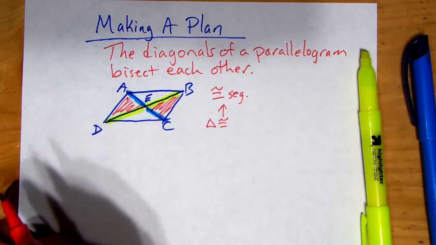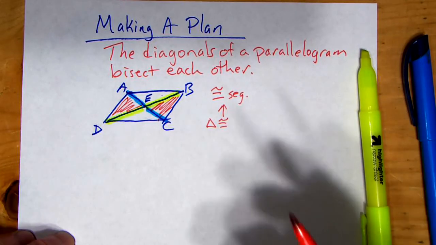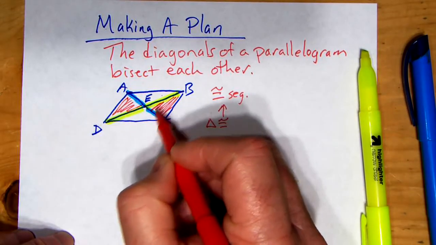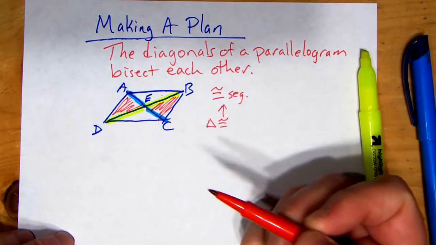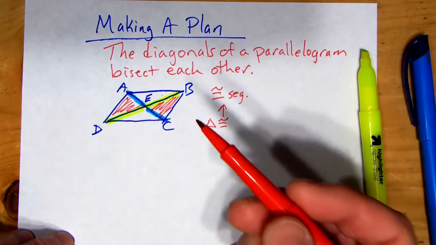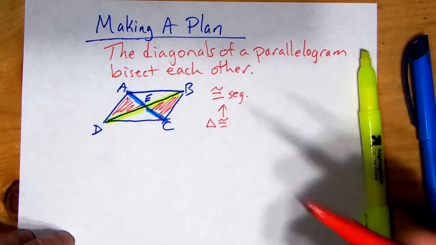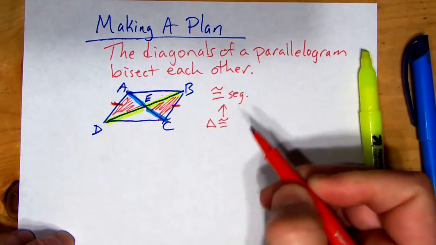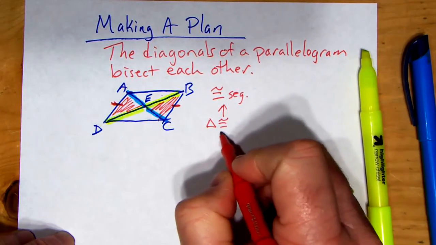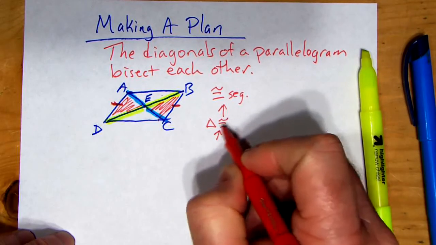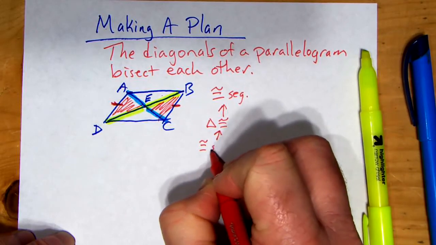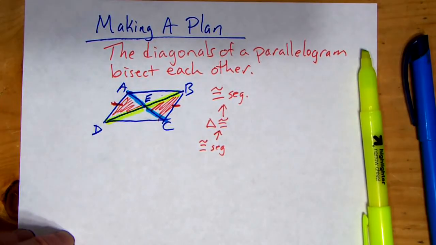In order to get triangles congruent, you have to have one of the 5 shortcuts. We don't have right triangles, so we can't use hypotenuse leg. We are trying to find that 2 of the pairs of sides are congruent, so we're not going to have SSS anywhere in this, which means that the one side that we're going to be able to work with is this side out here, AB and BC. So to get the congruent triangles, we're going to have to prove some congruent segments.